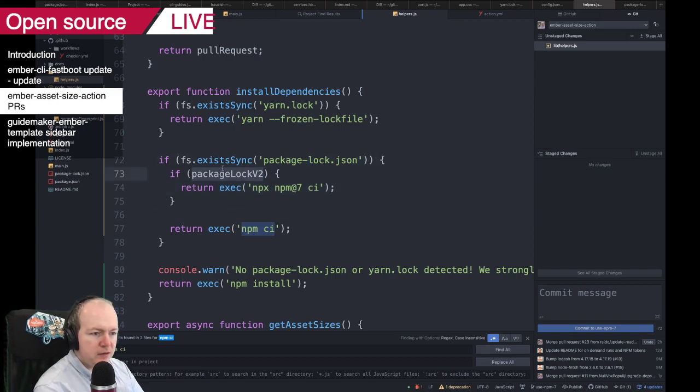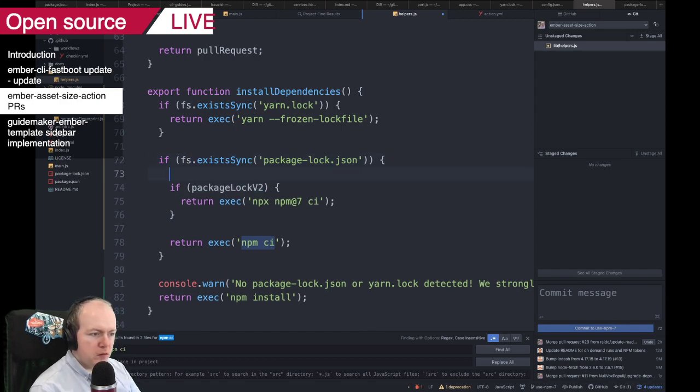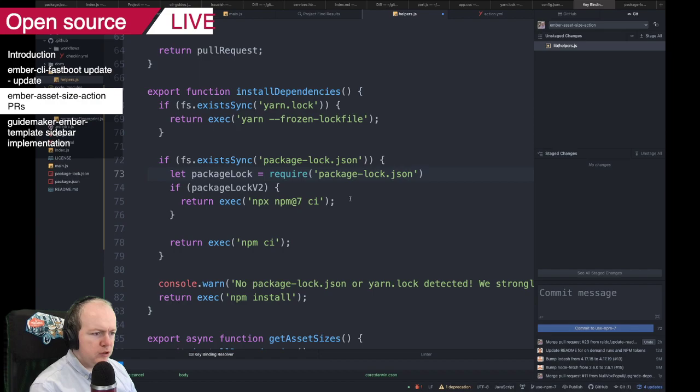So now we need something to check if it's package lock v2. This is a JSON, so we can do package lock equals require. I think we can just, so that's definitely in the current folder.